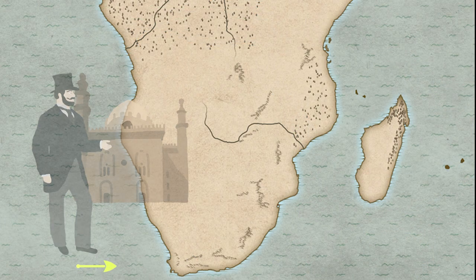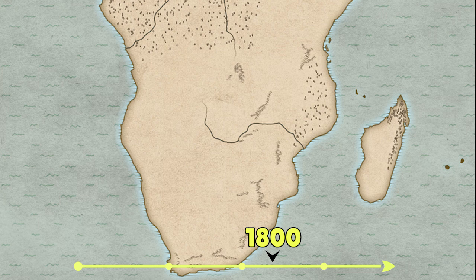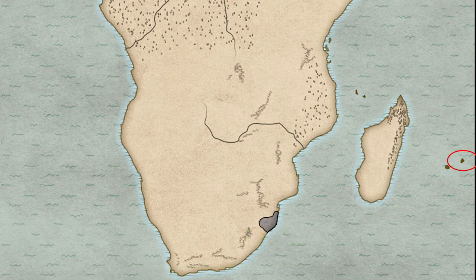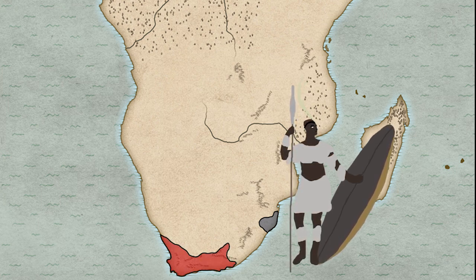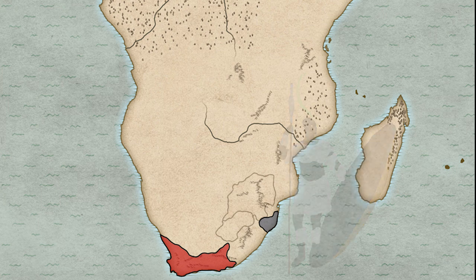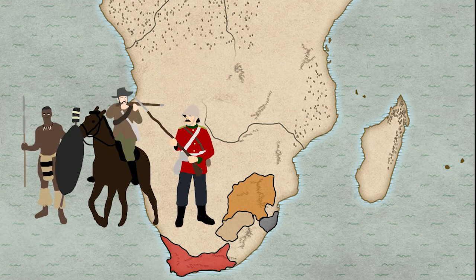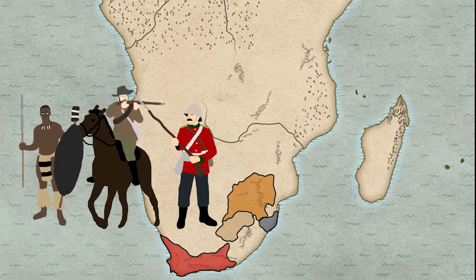But going back to the turn of the 19th century, there were a few changes that occurred during the Napoleonic Wars. For instance, the British took Mauritius from the French, but more importantly, there was the formation of the Zulu kingdom, formed by Shaka Zulu, and Bantu people who migrated south. Simultaneously, the British took the Dutch colony in South Africa, pushing the Dutch Boers on their great trek in 1836 to establish their own states. This meant that there was a three-way power struggle between the Boers, the British and the Zulu.